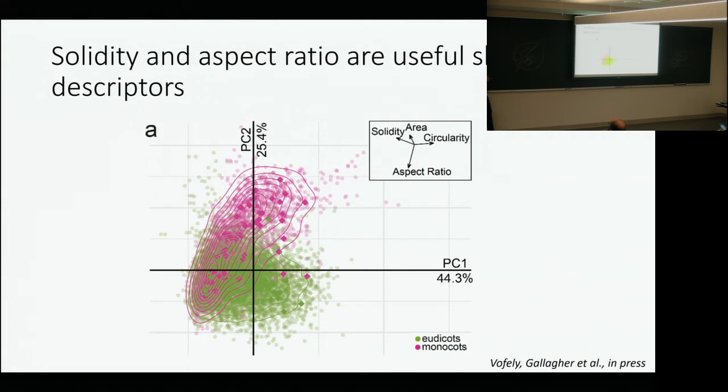In principle, it would be beautiful to be able to look at the development of the shapes in time. With respect to that, we're a little bit limited in our methods right now, and also in things being more high throughput. So if you want to look in time, it's very handy to have confocal images where you have a fluorescent cell perimeter marker and you can look at that over time. It gives you nice contrast, which makes automatic segmentations easier. We can do that very well in only a few species where we can make transgenic plants.